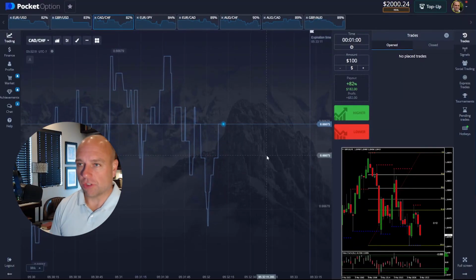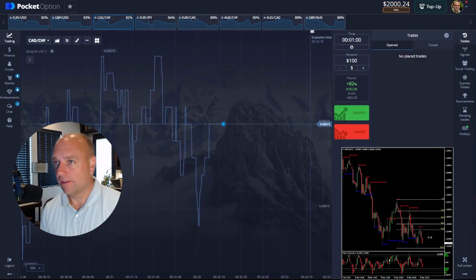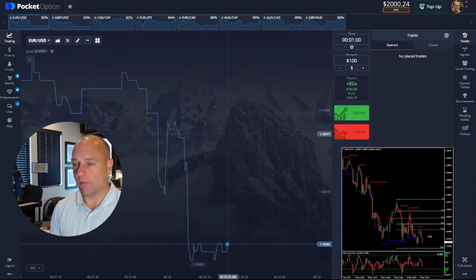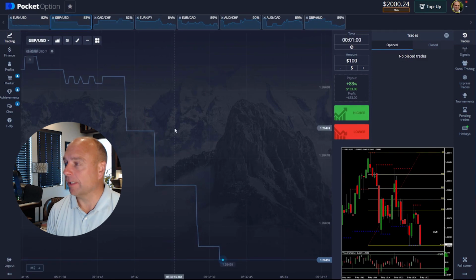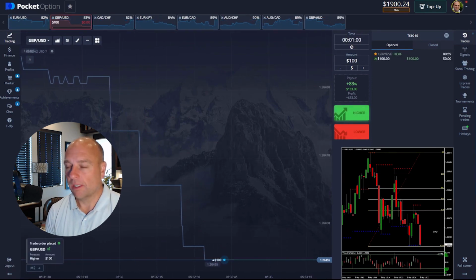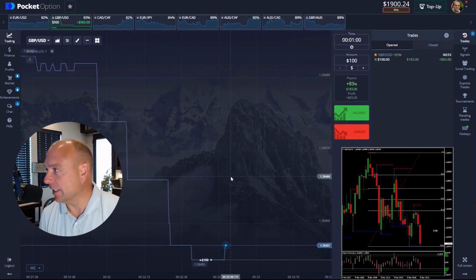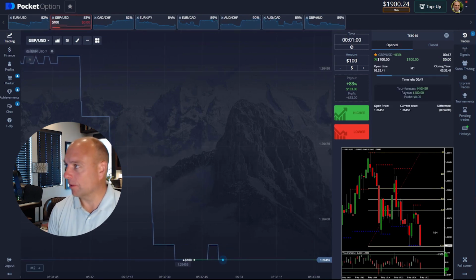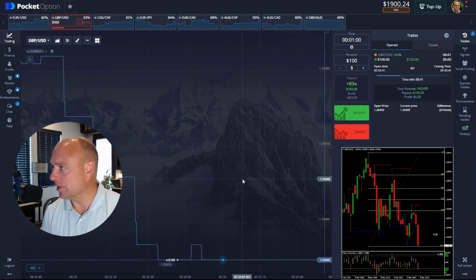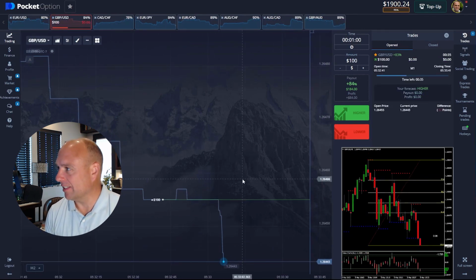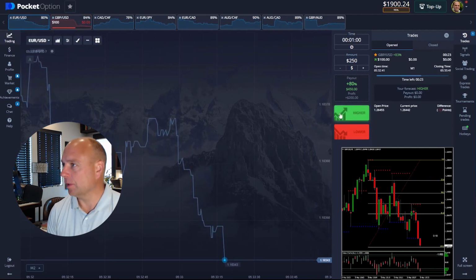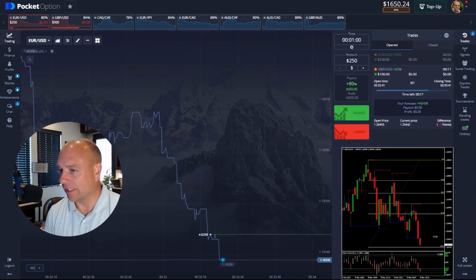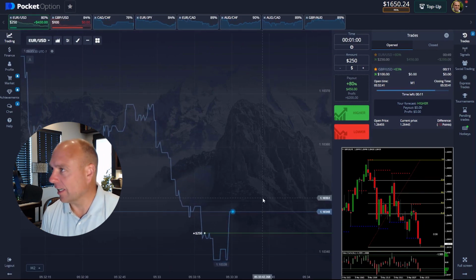And as you can see, we're starting off with a CAD franc. Actually, we're looking around to try to find where we want to take our first entry. Euro USD is coming down to a support. And actually, we take pound USD at a bottom support level. Now, I like it that it was at the support, but it was in this downtrend, which I didn't love. And so our first entry actually is out of the money here.